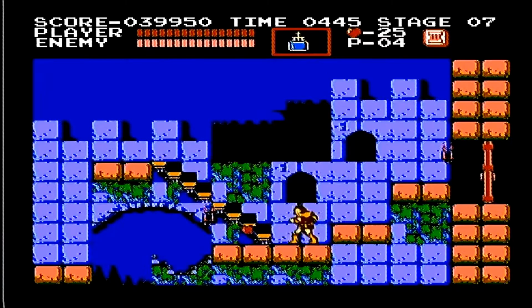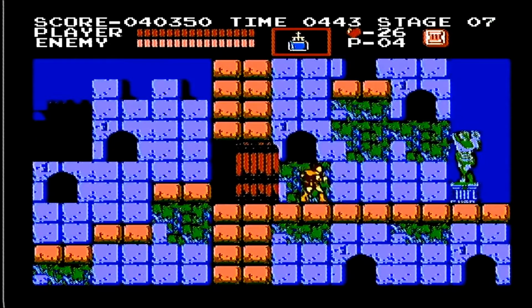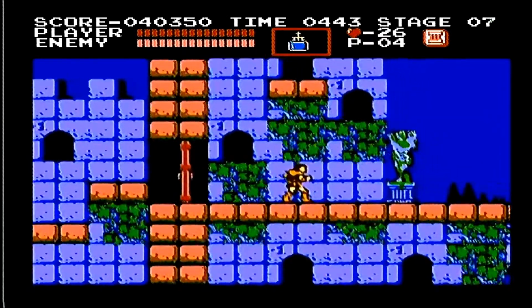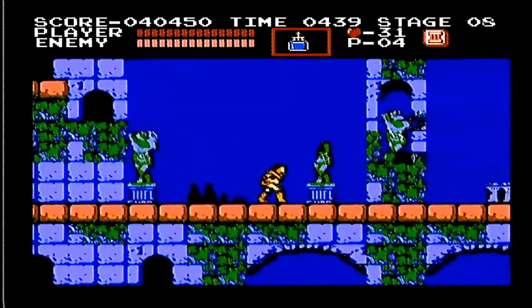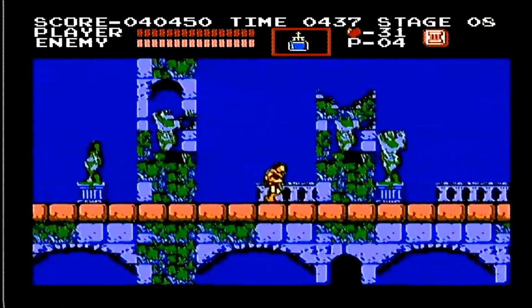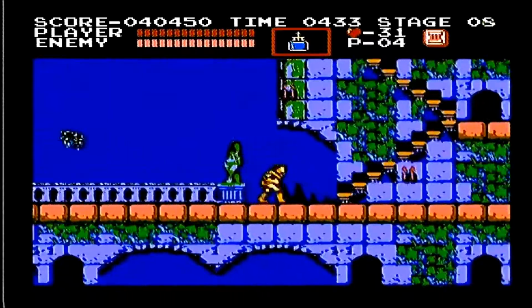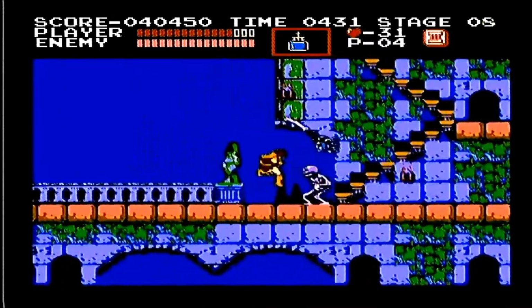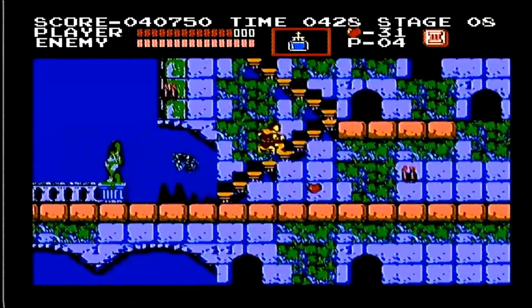It's more important to grab hearts and keep the weapons you need. You'll notice there are a bunch of weapons in this game: knives, crosses, holy water, stopwatches. But I only grab weapons that are going to be useful for certain sections or certain bosses. That candle right above my head has a cross in it, so I need to grab that.